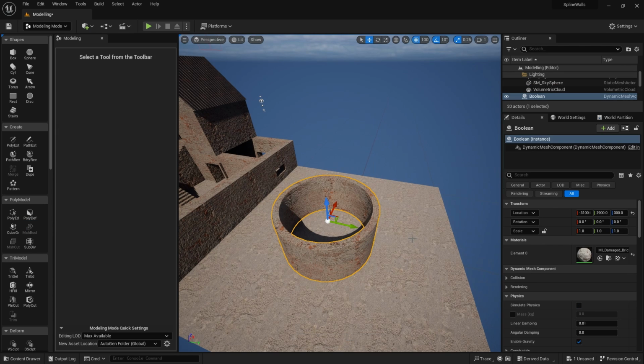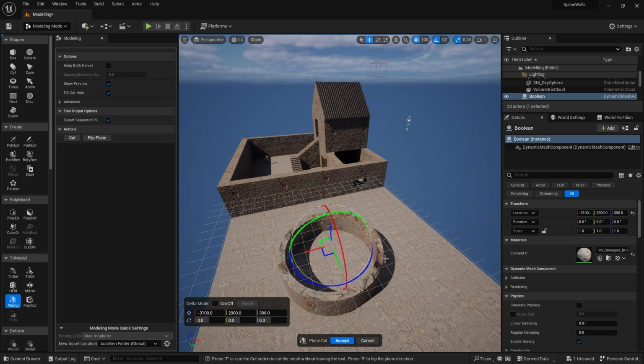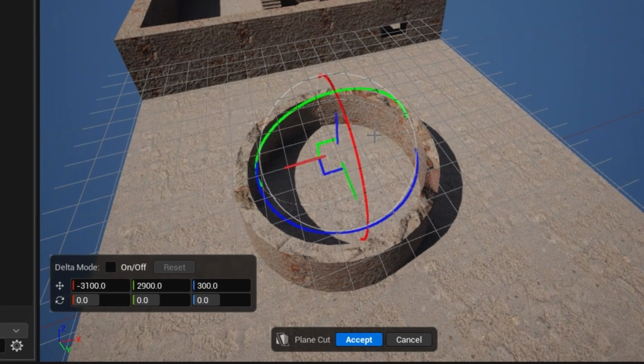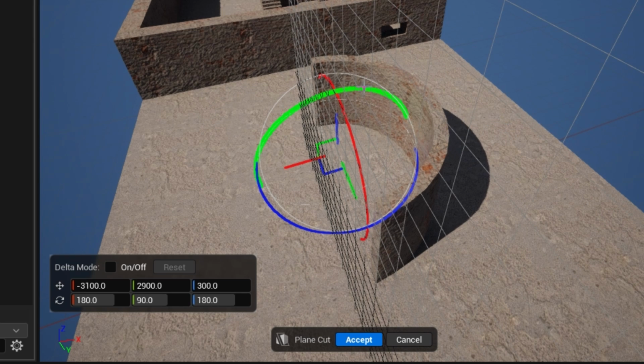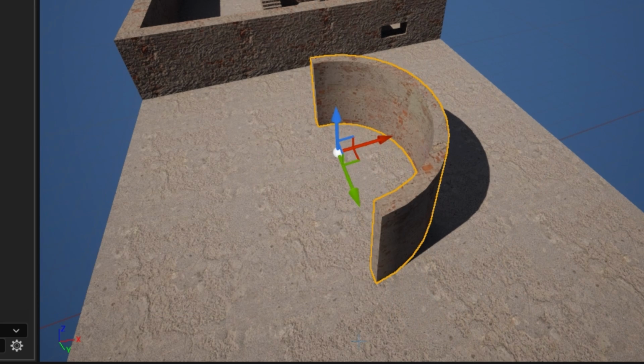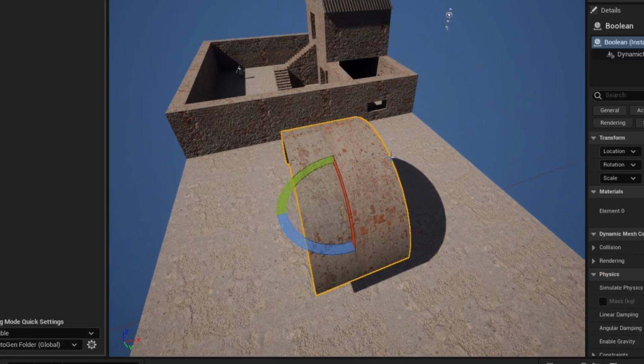So now we have our full hollow cylinder. What we want to do is cut it in half, and we can use the plane cut to do that. So if you go into the try model section and choose plane cut, we can now cut it in half. At the moment it's cutting it in half up and down. So just rotate this round again. I've got snap on 10 degrees, so I can just move it up until it gets to 90, and we have a nice half cylinder, which once we rotate it will become our tunnel segment. So click accept there, go to the rotate tool, rotate it by 90 degrees, like so.